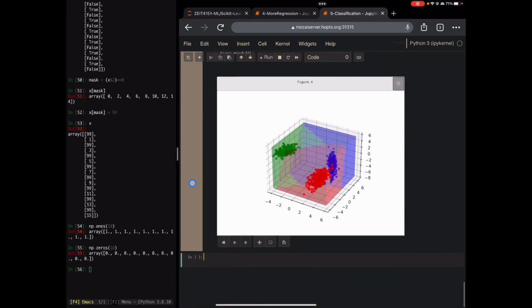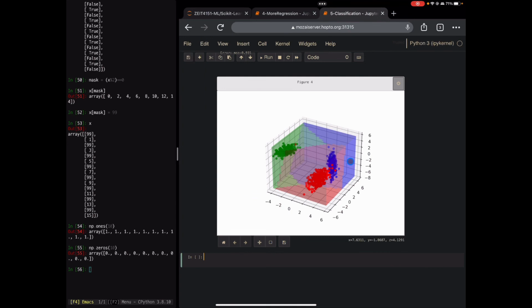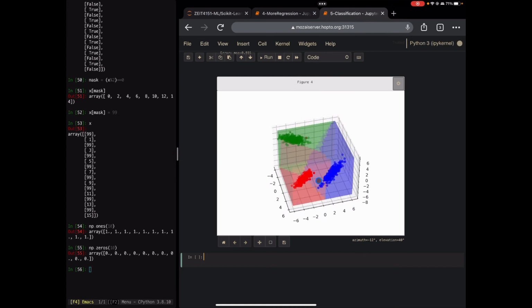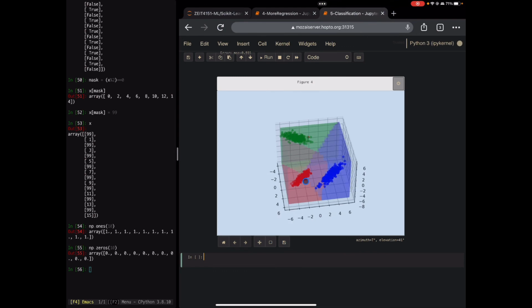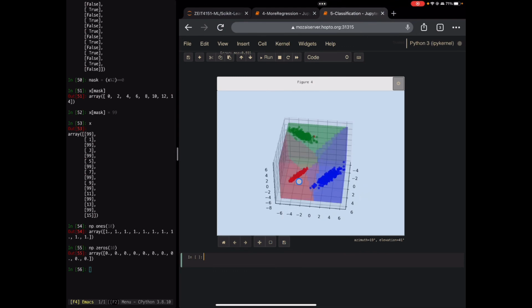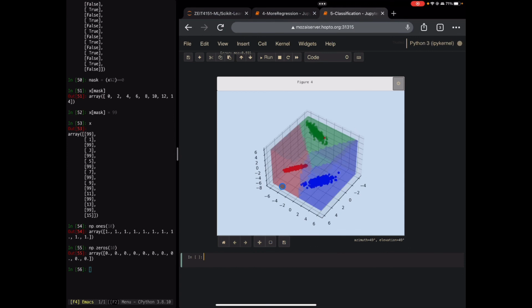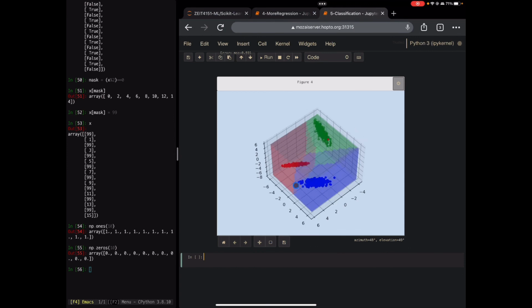So when we run this, you will have a volume. This cube is your volume. Notice it's fairly heavy when you rotate, and this volume is carved in a way that you will have the blue points falling into one space, and the green is in another space, and the red in the third space.